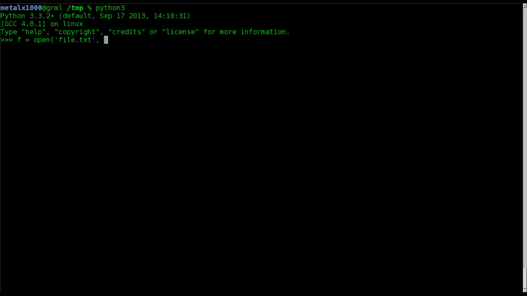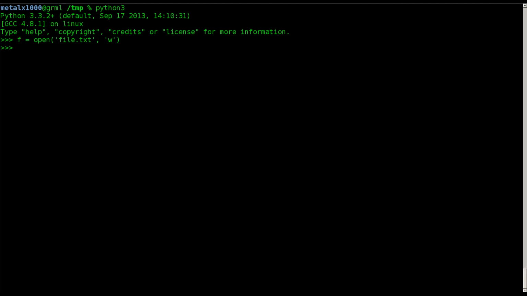Now, the next thing we need to do is tell it how we're opening the file, what we're opening it for. So comma, and then still inside the parentheses, we have quotations here. We have three options: W, R, and A. The first one we're going to look at is W. W means write. We're going to write to a file. R would mean we're reading the file, and A means appending, and we'll get into that in a moment. So I'm saying W here.